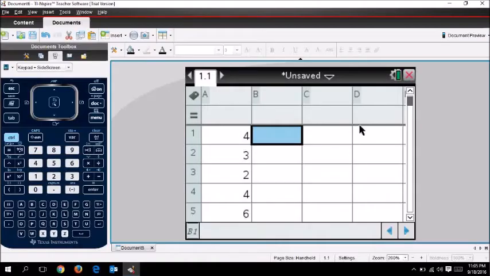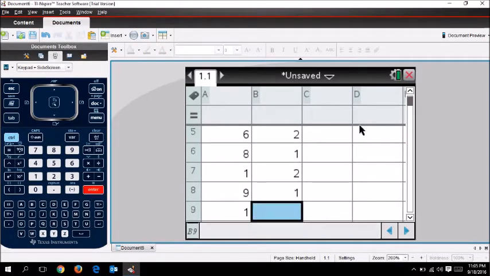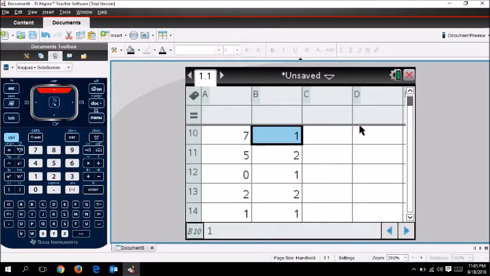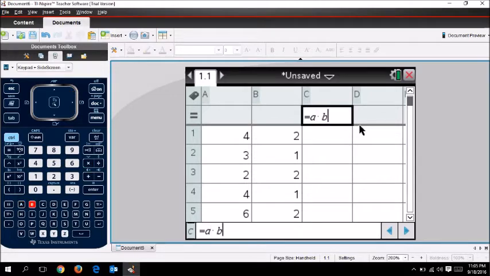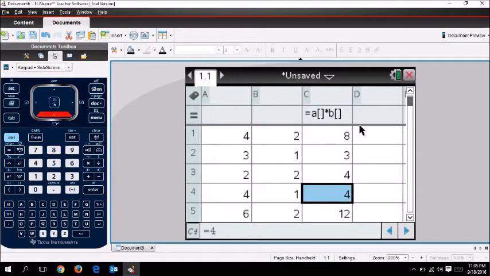So again, back over here, since we're doing a credit card, I'm going to type in my 2121. All right, and we're going on. There we go, 2121 all the way down. And again, just like the UPCs, we're going to multiply our 2 columns together. That's going to be A times B, and that will multiply these 2 columns together. 4 times 2 is 8, 3 times 1 is 3, 2 times 2 is 4, 4 times 1 is 4, and so on down the list.